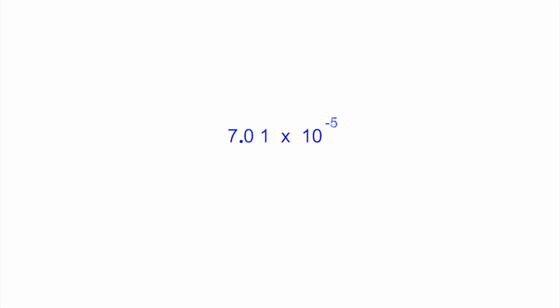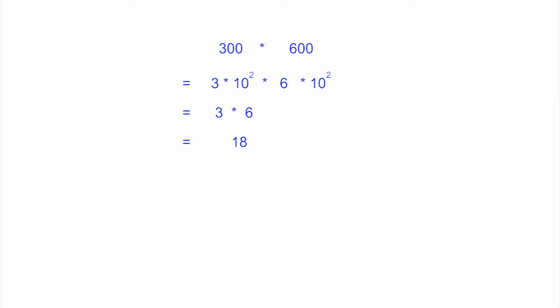Easy, eh? So why have we done this? Standard format is a convenient and therefore less error-prone way of dealing with very large and very small numbers. If you don't like multiplying large numbers and find it easier to add, then try this trick, 300 times 600. Convert to a standard format to make 3 times 10 to the 2 times 6 times 10 to the 2. Multiply 3 times 6 to give 18 in the normal way, but, and here's the important bit, just add the exponentials. 2 plus 2 is 4, giving 18 times 10 to the 4. Move the decimal place to make it into standard format, and there's your answer, 1.8 times 10 to the 5.